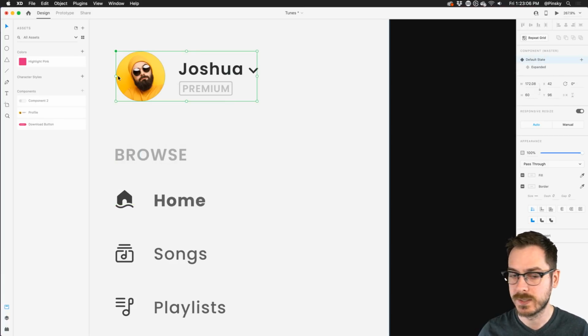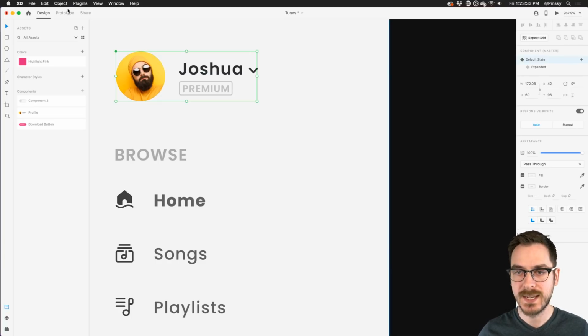So I'm going to go to my default state, and Ben is asking, can you also create that drop down not in the component right away and then copy and paste it in the component state? Yes, absolutely you can. You don't have to do it all at the same time. You can bring components into other components. You can create the states later on if you wanted to. And as long as you edit the master component, it's basically going to populate throughout all the others. So there's a lot of flexibility involved in that.